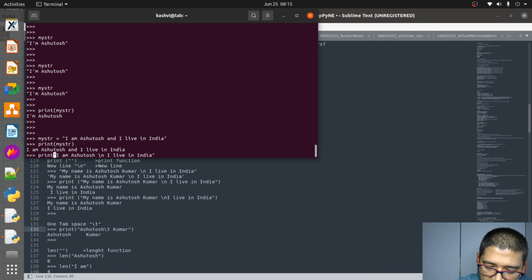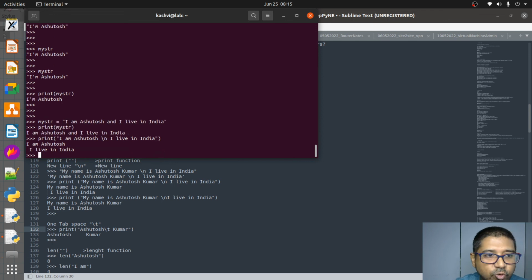Do you understand? So you can see I'm Ashutosh Kumar, I live in. So the print format helps you print multiple lines.